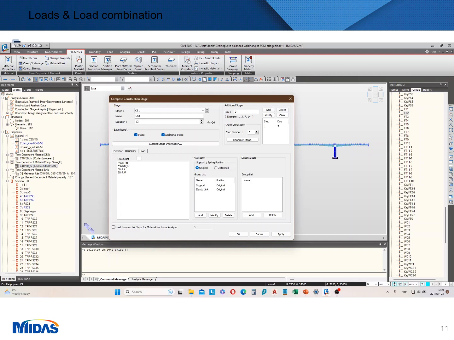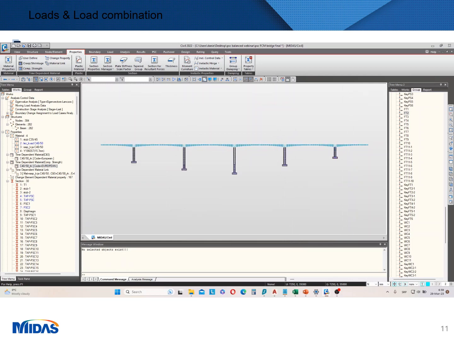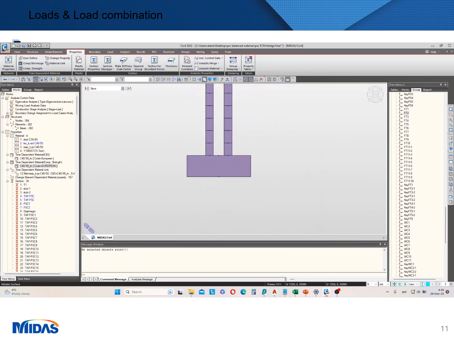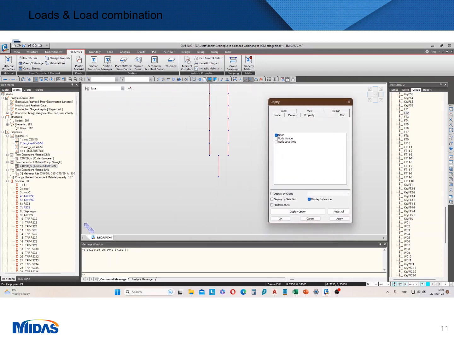For example, the support for the foundation is activated in the first construction stage, and you also have elastic links between the foundation and the bottom of the piers. You might not actually see them now because they are not shown, but you can easily find them in display properties, boundary, and look for rigid link.